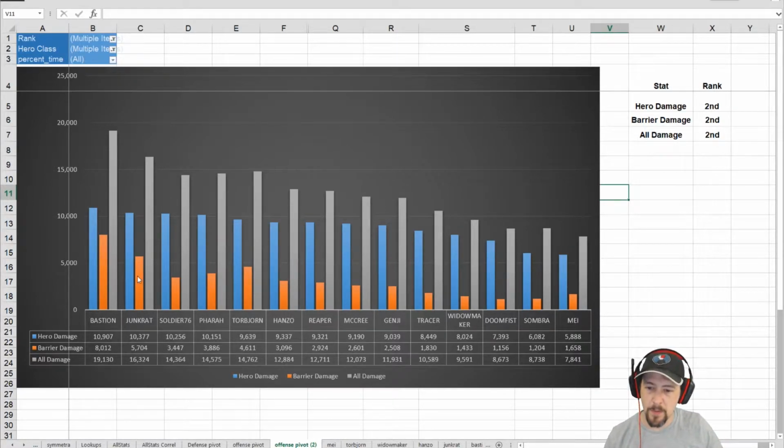But anyways, if you compare Junkrat to the other heroes, he is ahead in the all damage department, and in the hero damage department he's kind of close to Soldier and Pharah. The difference is he is a little bit ahead of them, and he gets more barrier damage done. You can see the difference here is 5,700 versus 3,400. So he looks pretty good on the damage categories.